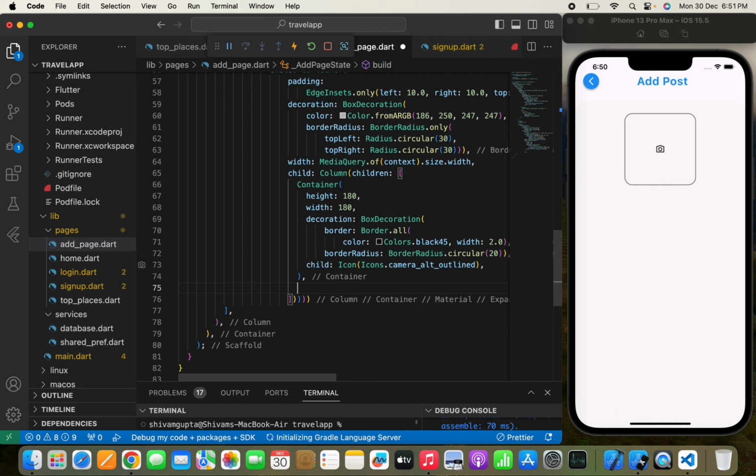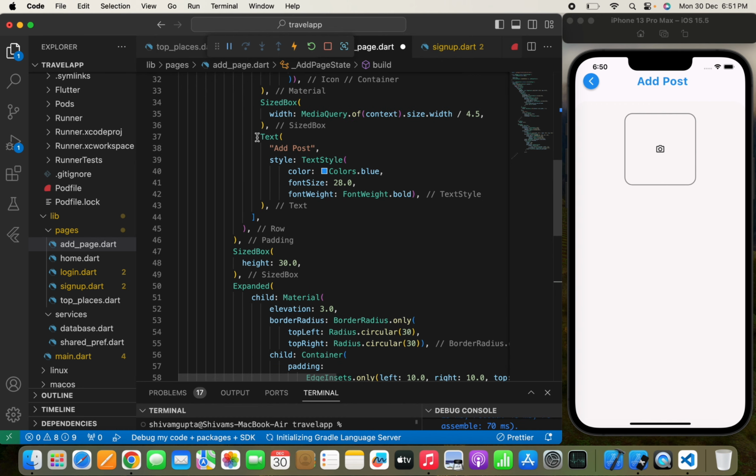So I'll just write a text field to enter a place name, and then the location name, or you can write a city name. So first I need a place name, city name, then a third thing, a button to upload all this, to upload the post. Yeah. One more thing is there is a caption. So I forgot a caption. Yeah, so caption is also needed. So let's add all this.